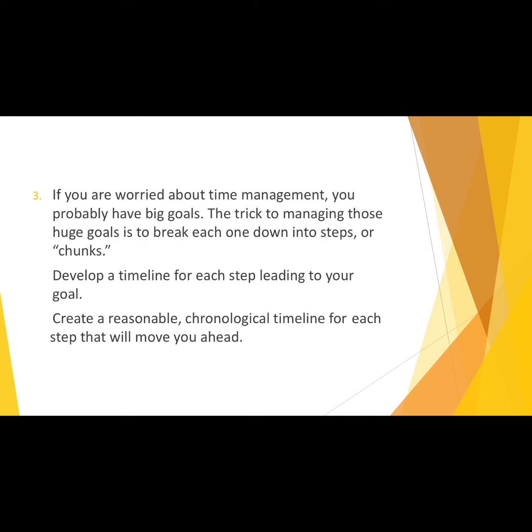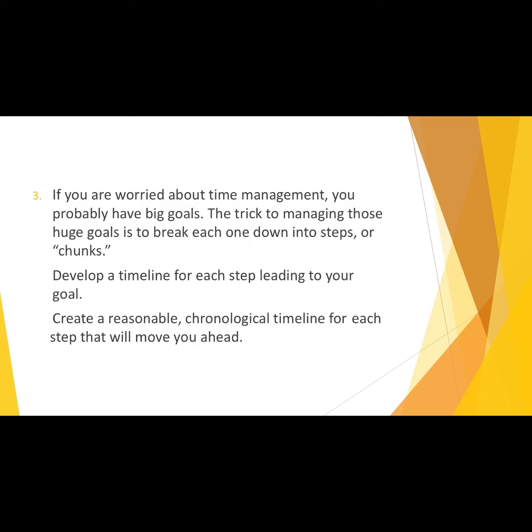3. If you're worried about time management, you probably have big goals, and big goals can be intimidating. How do you start that book, that company, or that project? It's easy to become so paralyzed you don't even start. That's not being productive. The trick to managing those huge goals is to break each one down into steps or chunks. It means understanding what smaller tasks need to be accomplished for you to attain your ultimate end goal. Writing a book may not seem achievable, but writing 5 pages each day is. Develop a timeline for each step leading to your goal.